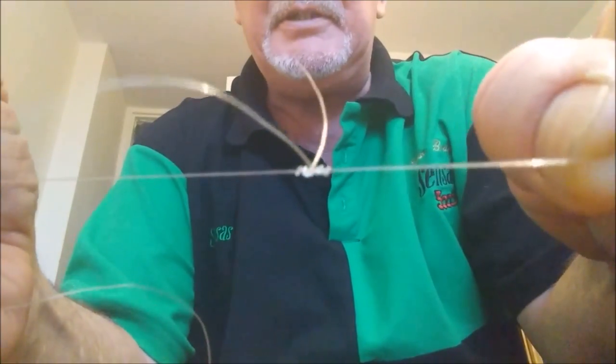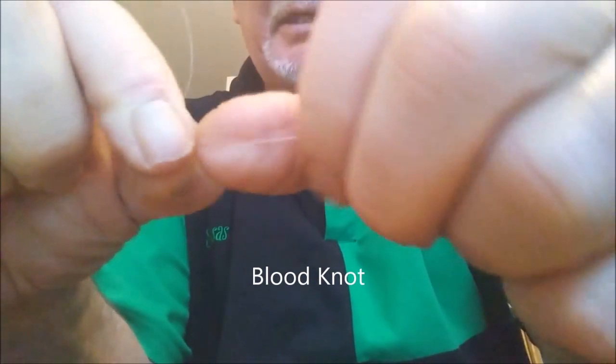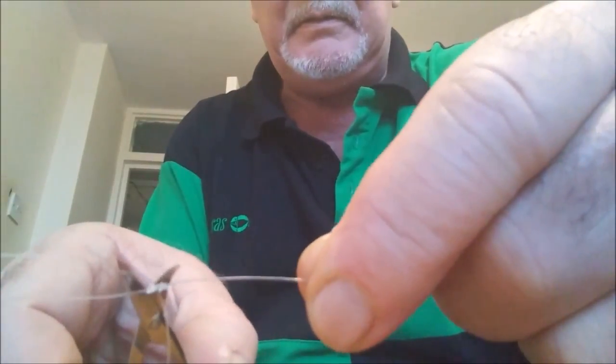Okay, pull it tight. It's always a good idea to wet these knots as well when you're doing it, of course. So there you pull that together, and that's a blood knot. It's quite a nice strong knot. Just tighten it up like that. Again, very small knot. It's ideal for joining two lengths of line together. Again, just nip off the ends. There's your blood knot. Very strong knot.